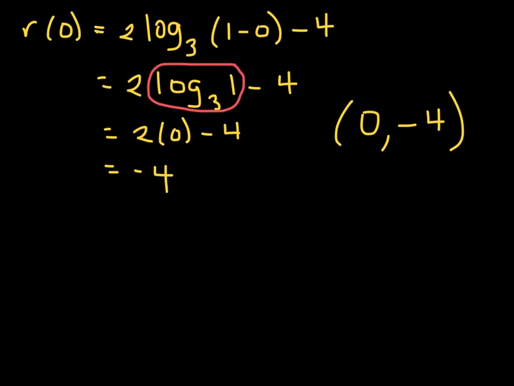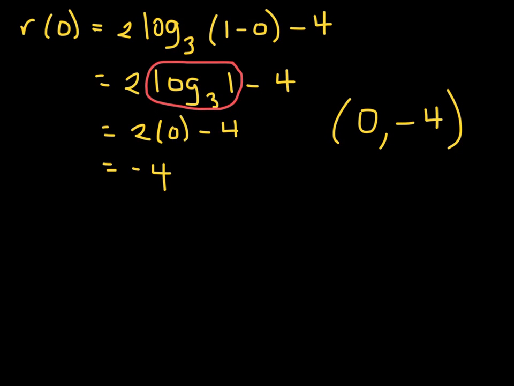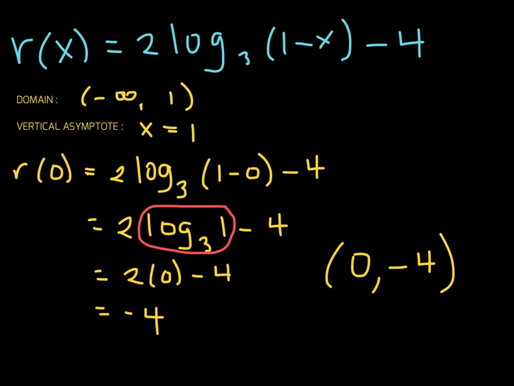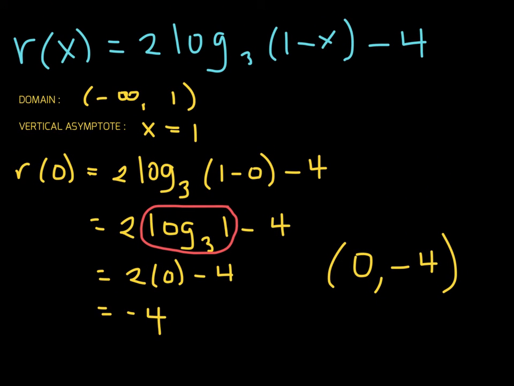All right, so let's plug in the number negative 2. Why the number negative 2? Well, first of all, you're only allowed to plug in numbers that are less than 1. So you can't plug in 1. There's a parenthesis here on 1, which means 1 is excluded, because that's where your vertical asymptote is. So the first number that we plugged in that is less than 1 is 0, and the next whole number would be negative 1.